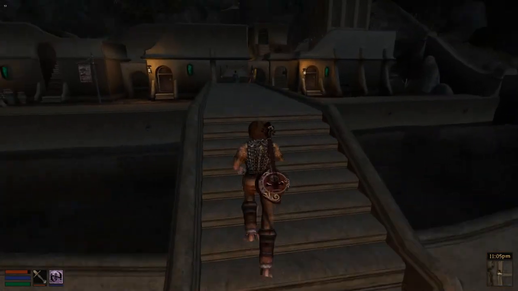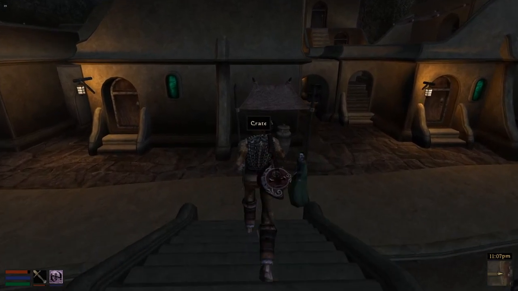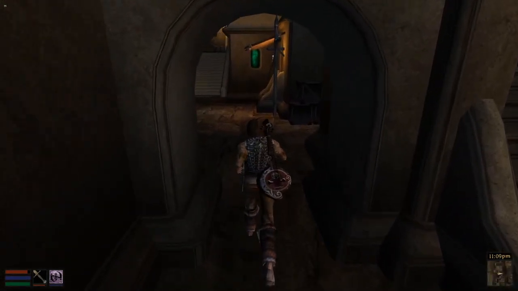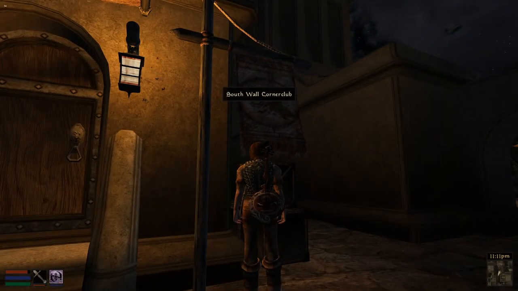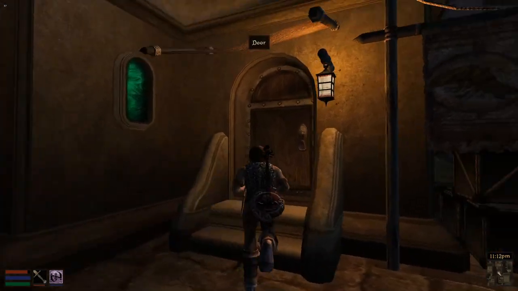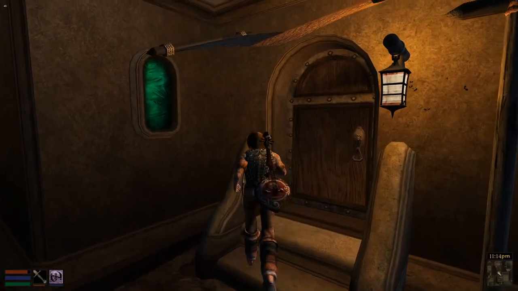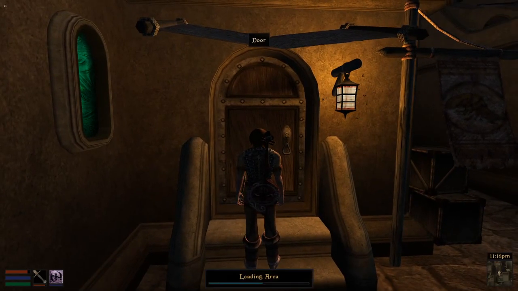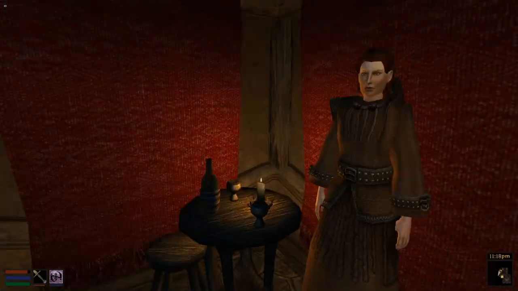All right, so let's take in the local inn. Outlander, yes. All right. So what is this? South Wall Corner Club. And I like the little bugs floating around the lanterns. I think that's a neat little touch there. All right, let's go first person.